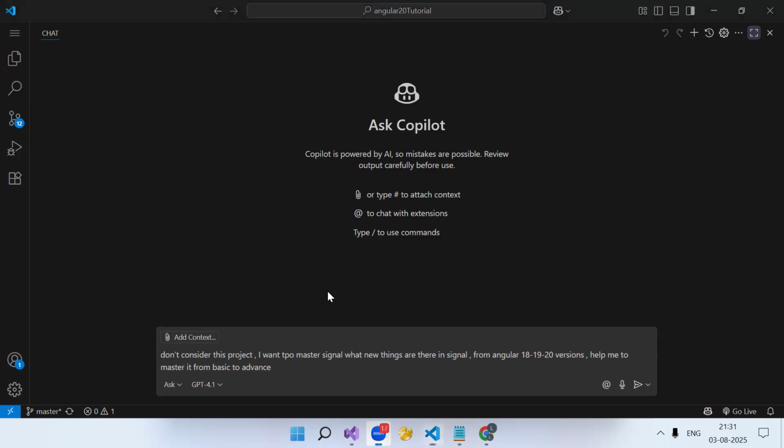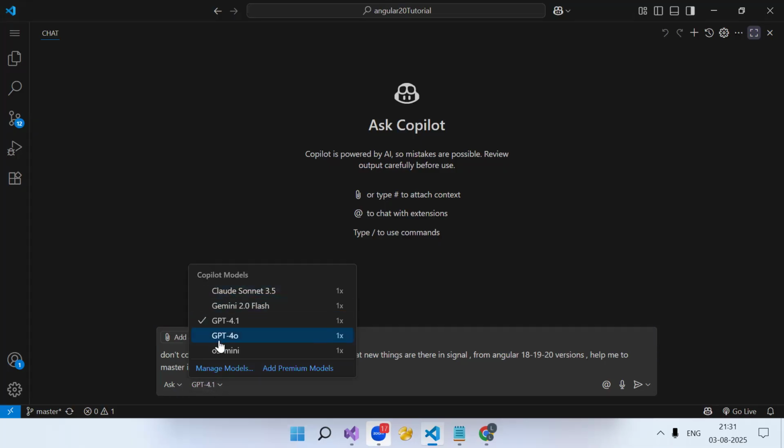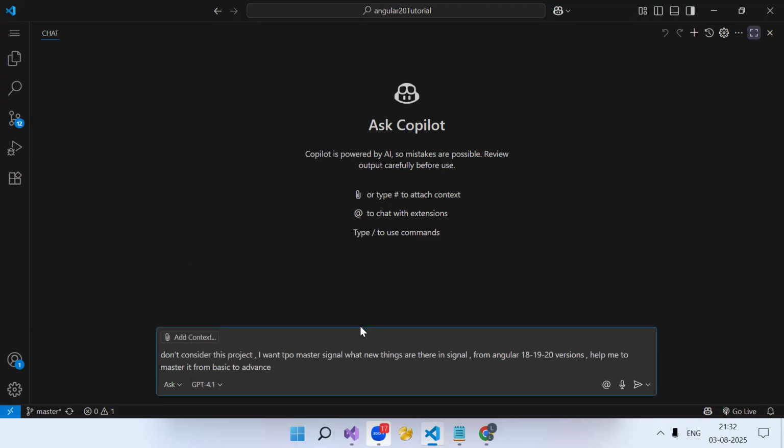Again, one more thing now. Here you can see we are currently using the free version. So here you get this number of models. But once you have the premium version, there are so many more premium models which you can use. Okay, these are just the free models we get. In the premium models, there are so many things happening.